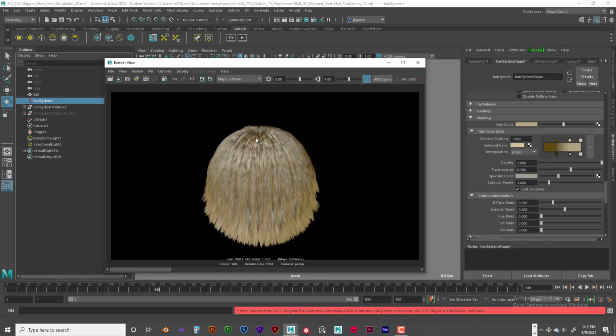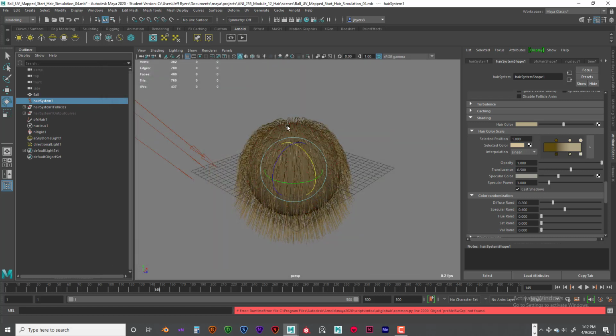There it is. Now because it's paint effects, you saw that, oh, it's not rendering, it showed the ball, but at the very end it will render. And you can see we got some really nice looking hair. Okay? Because the ball is a darker color, it looks really, really good. So I'm pretty happy with the results here. This is kind of like blonde hair that needs to have the roots done. So basically that is it. That's how you color your hair, and that's how you render.